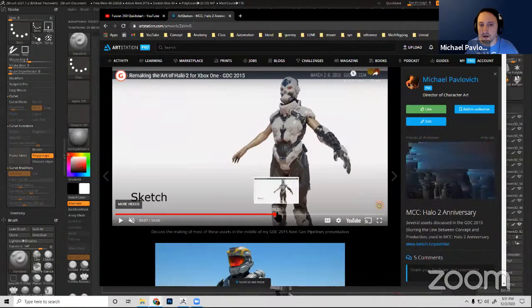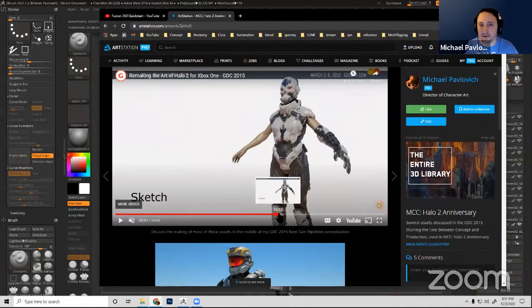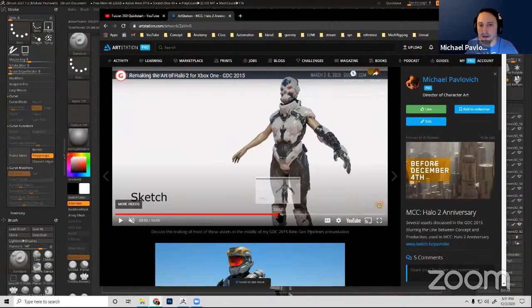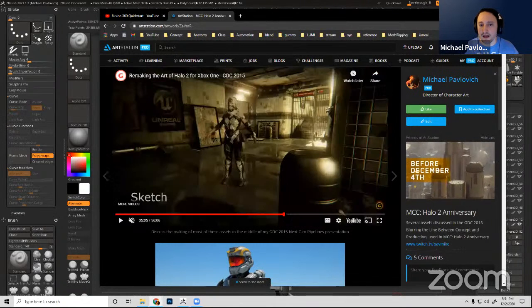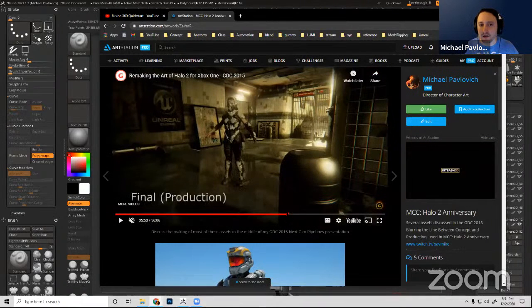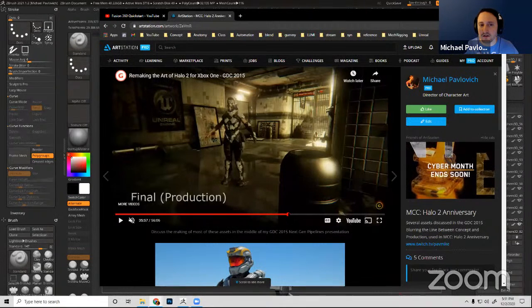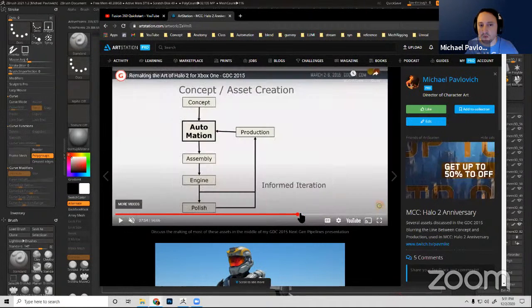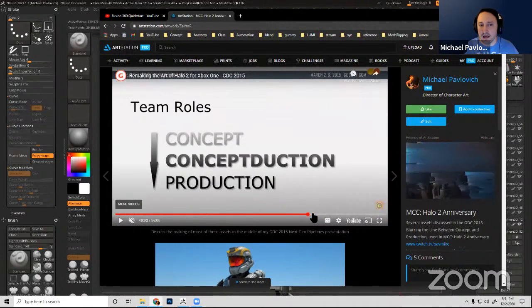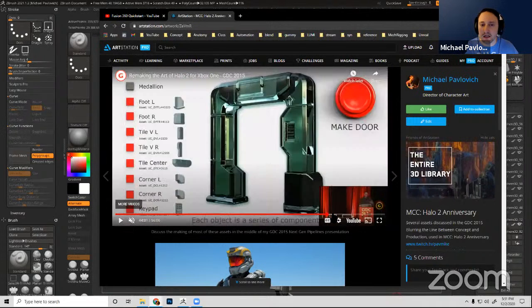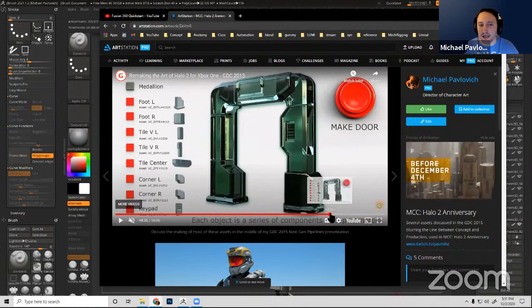So when you're going through there and you're like, okay, does this work? Well, put the sketch in. Does it work? Yeah, it works. Okay, here's some feedback. Okay, we did a form refine pass. It's already in engine. So here's a couple of differences: here's the sketch, here's the final, here's what changes. What's the difference between concept and production?